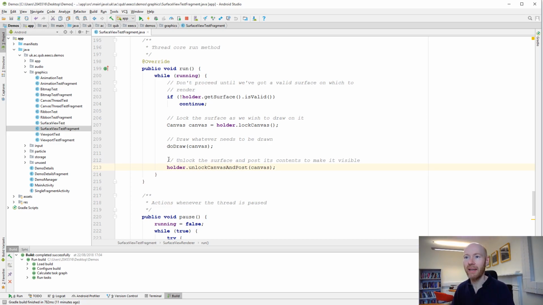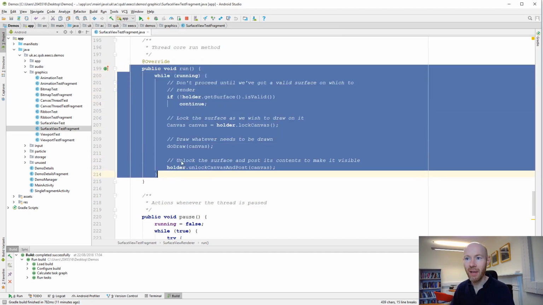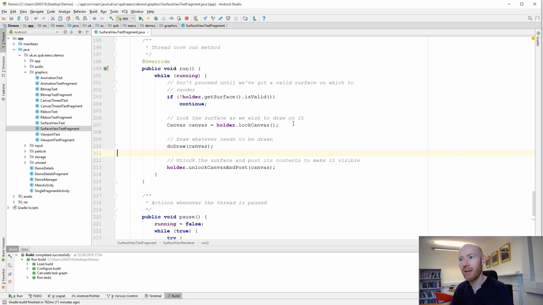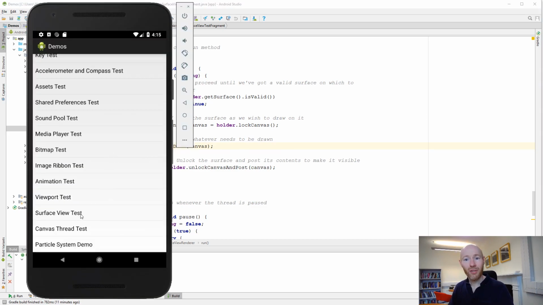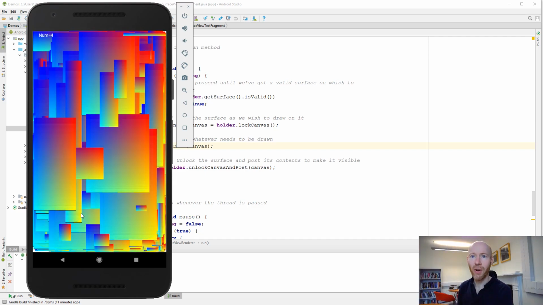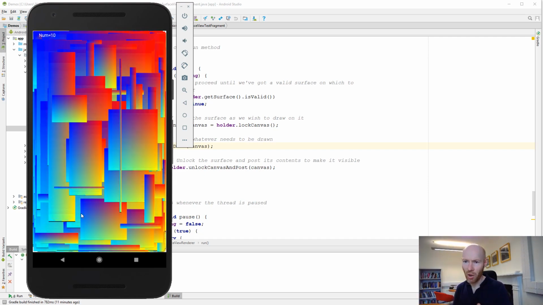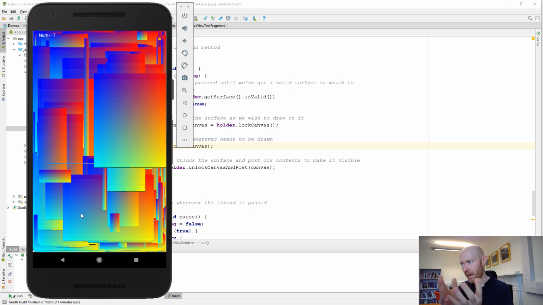Now, that sort of holds things together. The key thing to keep in mind here is that this run method and going around this particular thing of locking the canvas, of doing the draw method where we're drawing out this thing 1,000 times at random position, it all gets to be run on the worker thread. Not on the UI thread, on the worker thread. You might be going, why is this relevant? Why have I spent all of this time doing this? Let me show you an example then of it. So, SurfaceView, as mentioned, here it's running, doing 1,000 images, done in the worker thread, and it's displayed as you can see it on the screen.